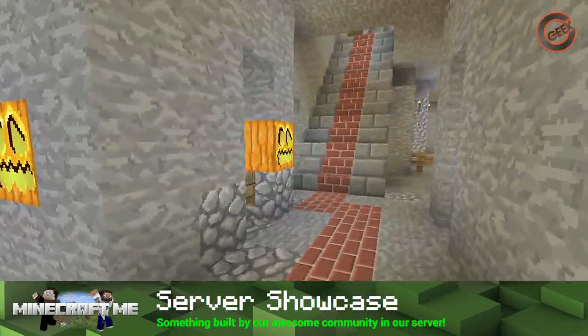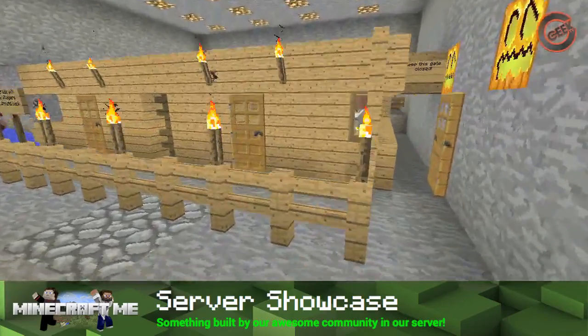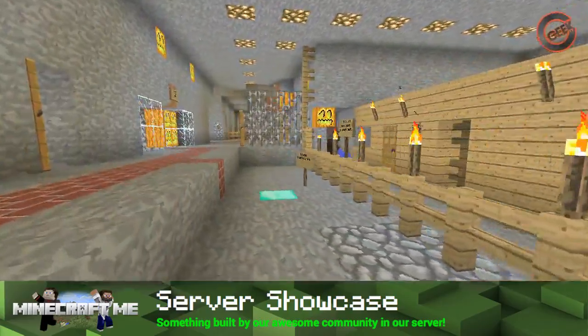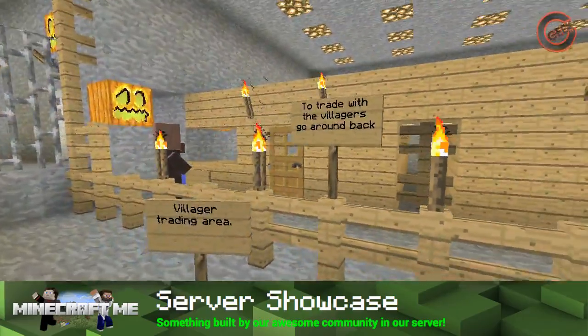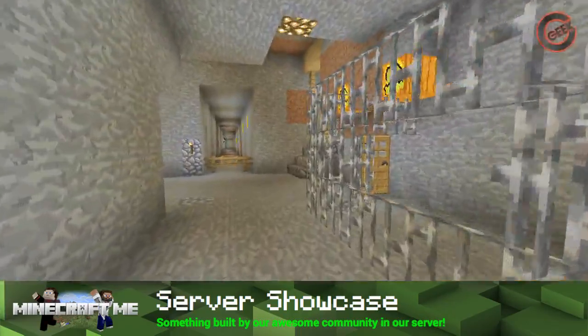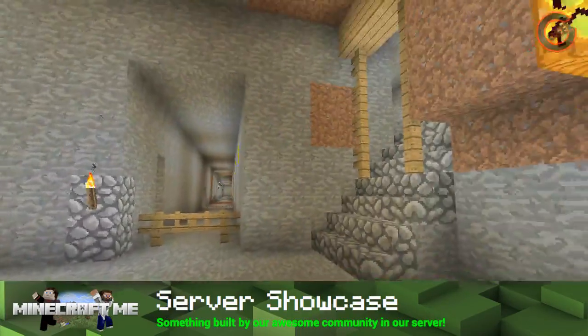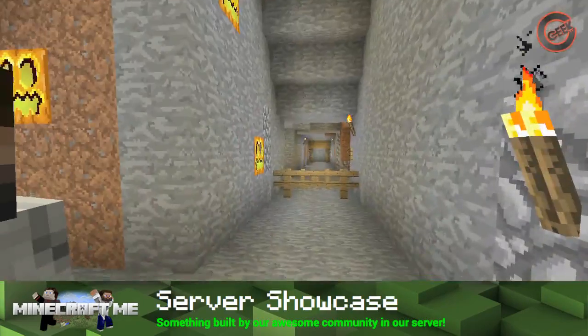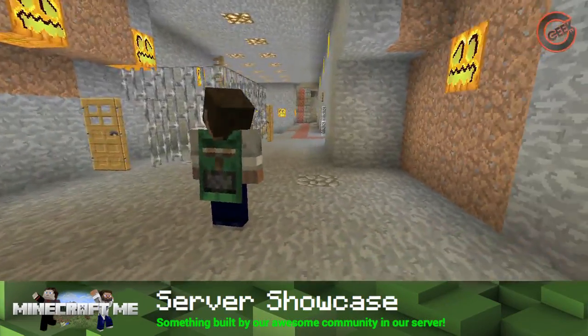This is like a complex down here. Keep this gate closed. Well, it was open. Sorry. Villager trading area. Zombie trap is down there. Oh, this is way down there too. Yeah, I mean this is like near Bedrock. And he's got this hugely lit area down here.